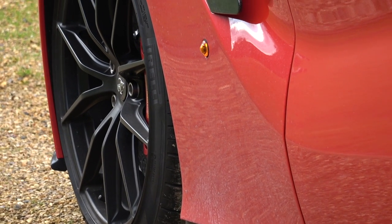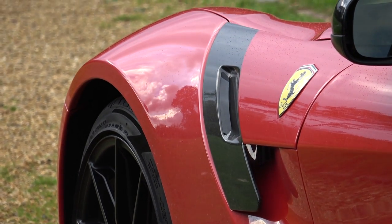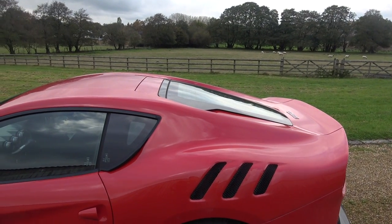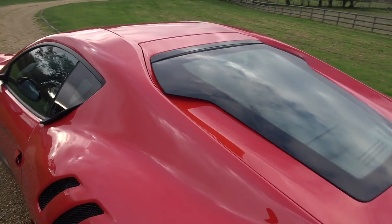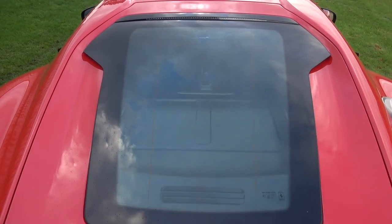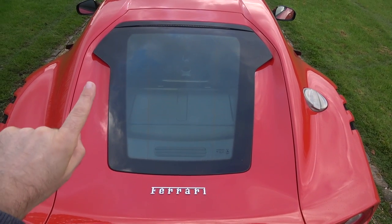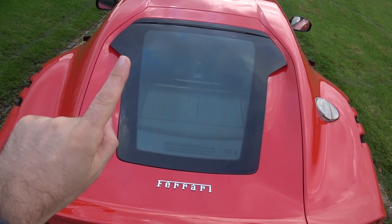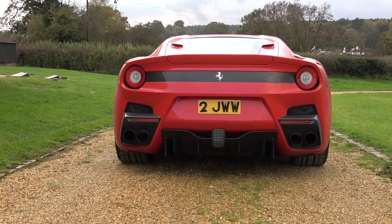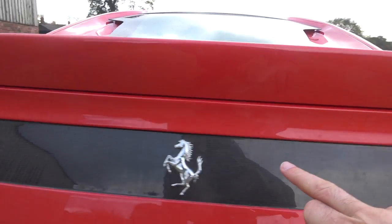It's not until you come around the back and see underneath that you realise that whole aero bridge panel is in fact carbon. It's these little details that, once pointed out to you, make you realise every single component of this car is different from the standard F12. Little known fact — the rake of the rear window is at a different angle than on the F12. You might notice it has specific, very bespoke glass. I would not want to crack that glass — God knows how much it would cost to replace. All of that shape there is one piece of glass.